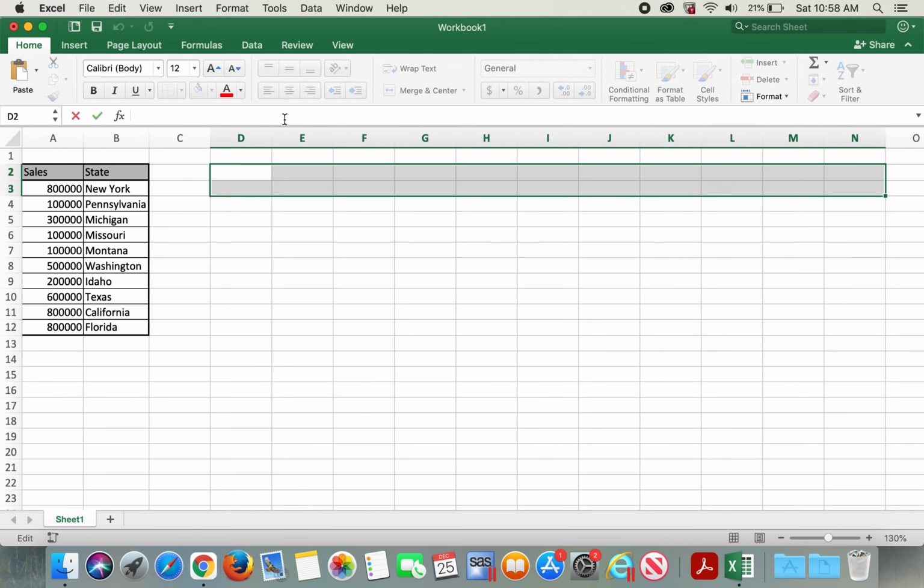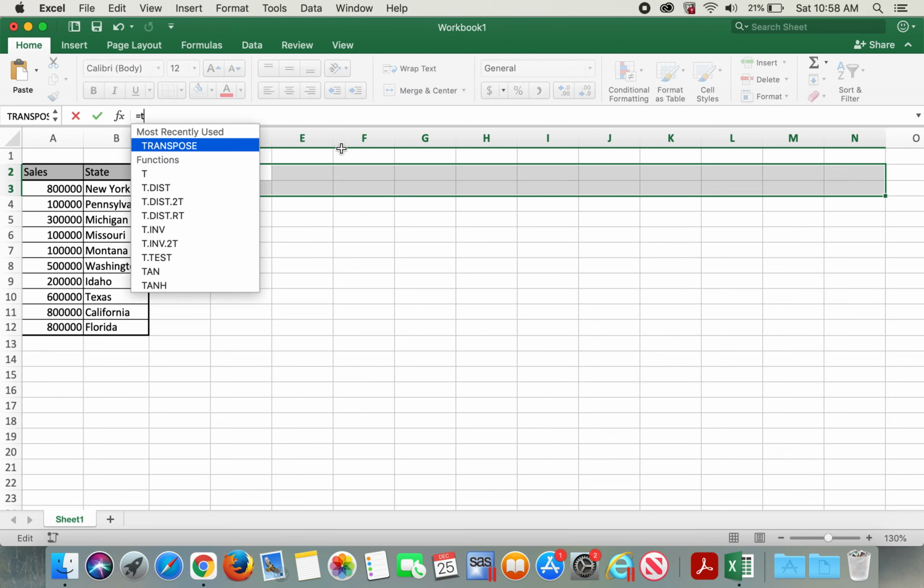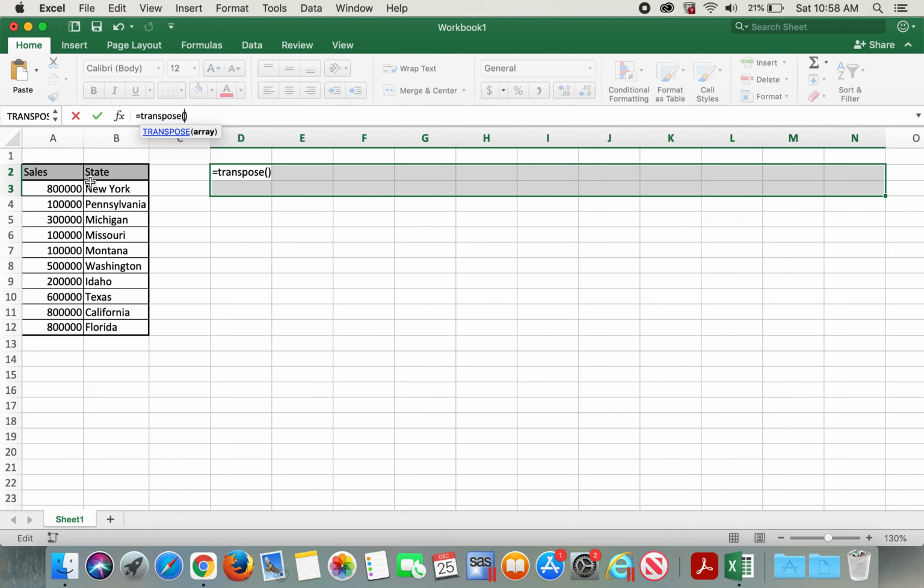Now I will type in the formula equals transpose and then select the array. If you hit enter here, you'll get an error. Like if you hit just return, you'll get an error.